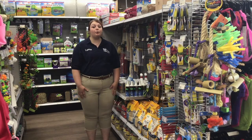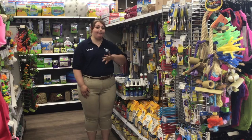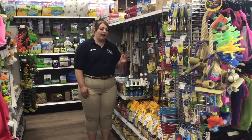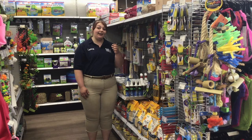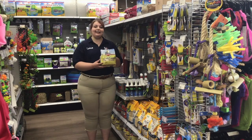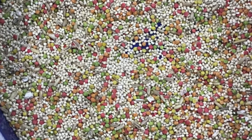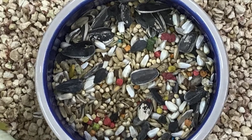The next most important thing for a happy, healthy bird is going to be some food. At the pet store there are many different options, but the most important thing is making sure that you have the right type of food for the right type of bird. There are different seed mixtures that some birds can handle and some cannot, and that's determined by their beak size. A parakeet is going to need much smaller seeds for their little tiny beaks, whereas a cockatiel is going to be able to handle larger sunflower seeds and pumpkin seeds.